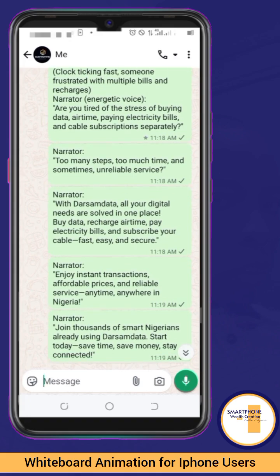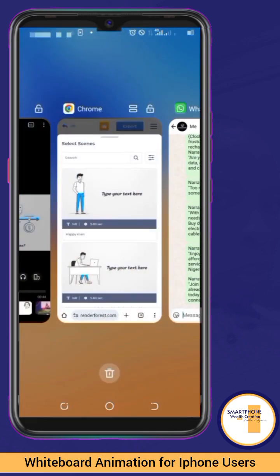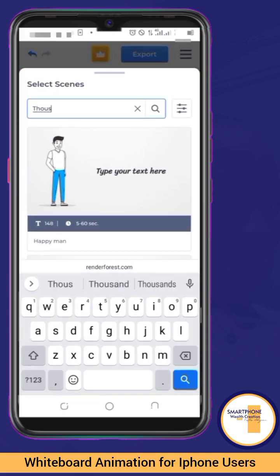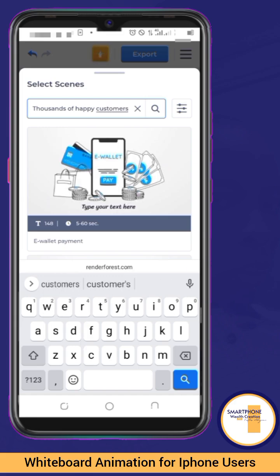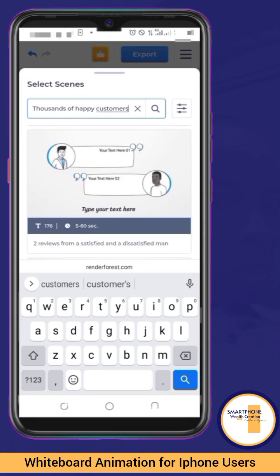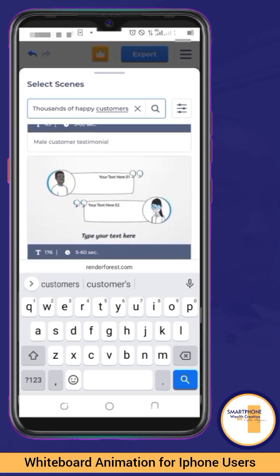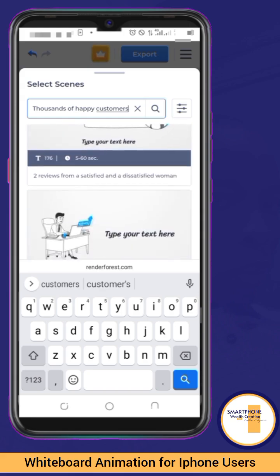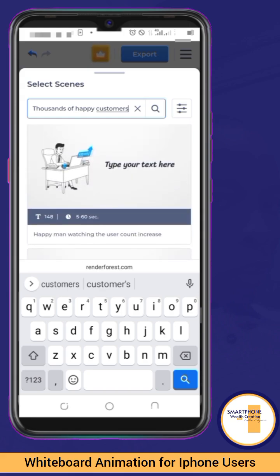So the last one says join thousands of smart Nigerians already using some data. Start today, save money, save time and all that. So let's say thousands of happy customers. Let's search for that. Okay, I think I like this. Yeah, these ones are more like reviews, so you can put in your text that shows your customers are happy.